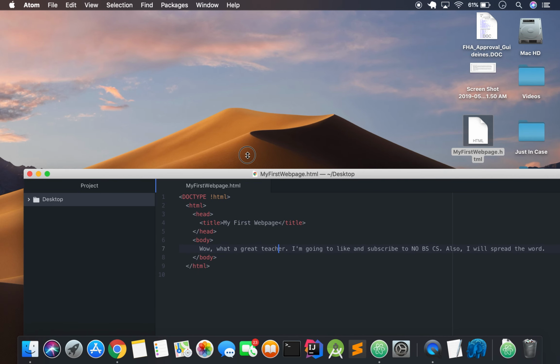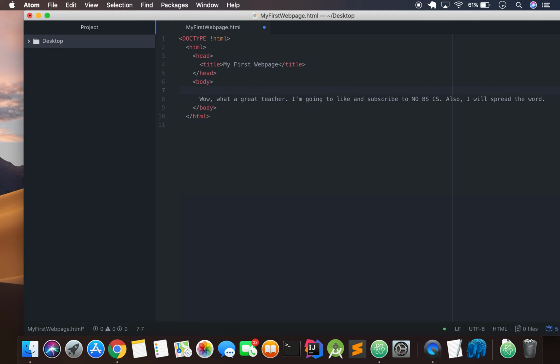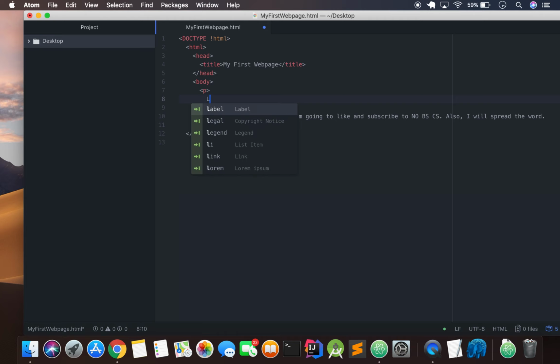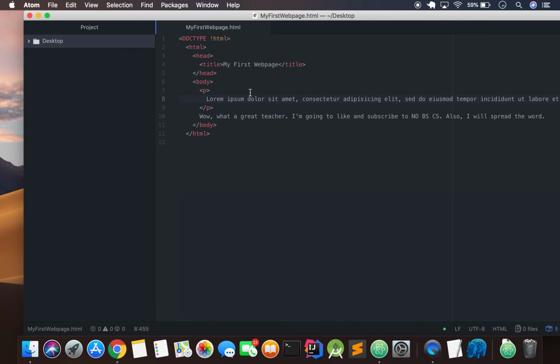Now, there are a few different ways to render text. One of the most common ways is the paragraph tag. It just has P in its opening tag and /P in its closing tag. And one of the big styling attributes of a paragraph tag is whatever you put inside of this tag will get its own line, or its own several lines.